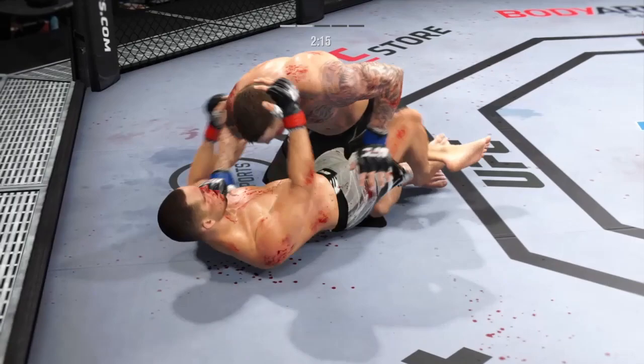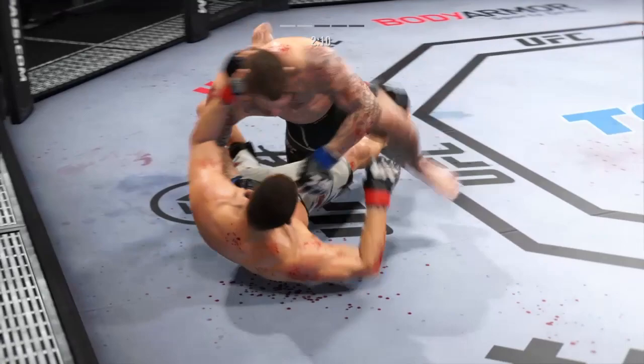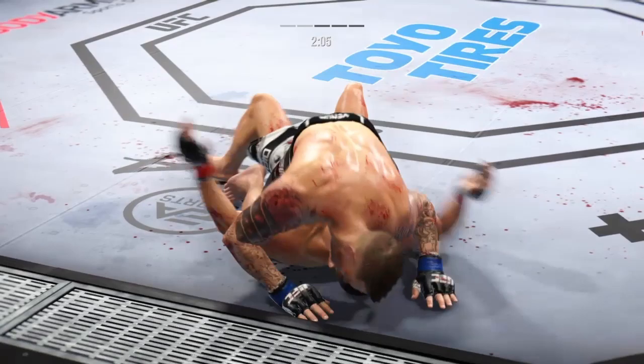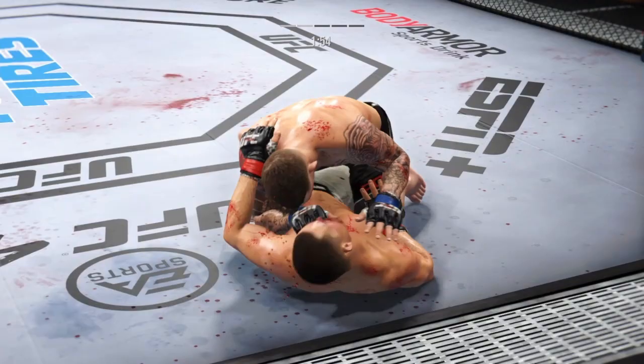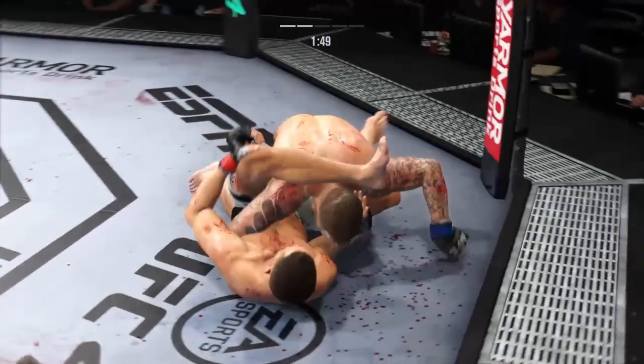Poirier's lower jaw is now starting to show signs of swelling. Close guard now — gotta be careful, he's got a lot of submissions off his back. Two minutes to go in the round. He's got the body locked down here, DC, or so it appears — this is not a guy you want anywhere near your back. Inside the open guard of his opponent, you've gotta be careful playing around for too long on the ground with this guy.